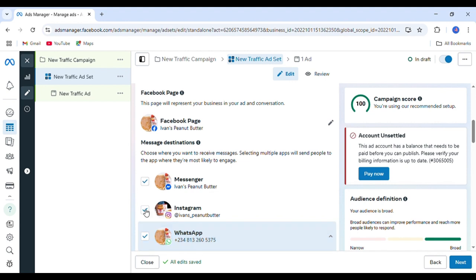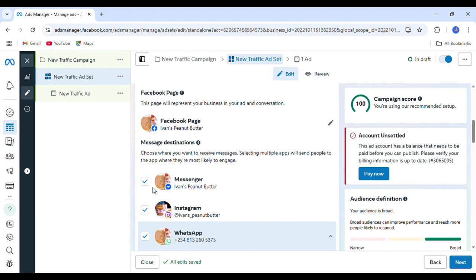Now you have the option of choosing. If you leave the 3 of them ticked, it means that Meta is going to spread your budget across these 3. So if your budget was 6,000 naira, 2,000 will go to Messenger, 2,000 to Instagram, 2,000 to WhatsApp. But I mean, you don't have to use all the platforms available to you.